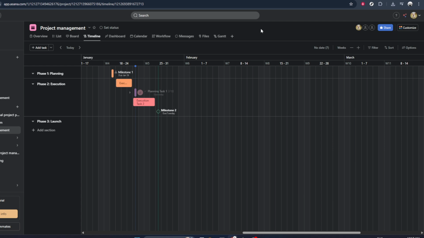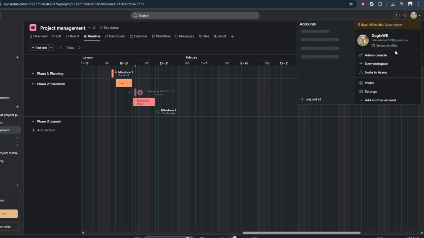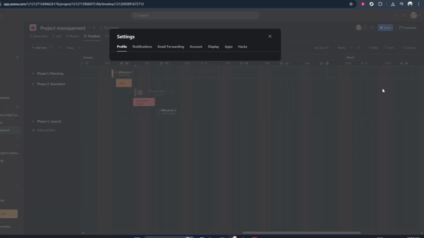First, make sure you're logged into your Asana account and you're on any main page, like your home or my tasks view. Look towards the top right corner of your screen. You'll see your current profile icon there. This might be a colored circle with your initials, or an existing photo if you've already set one up. Go ahead and click on that profile icon in the top right.